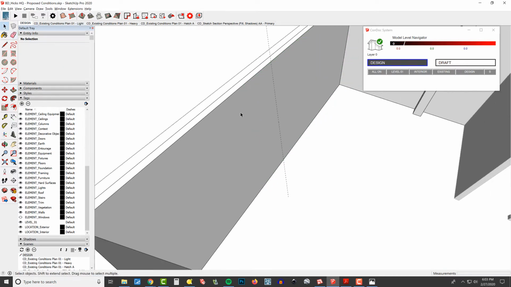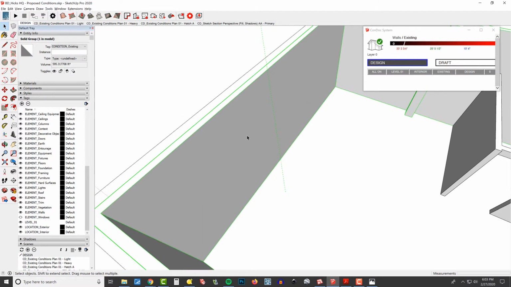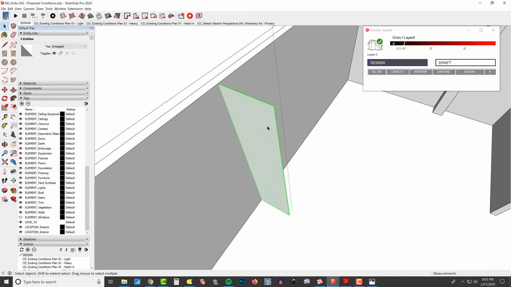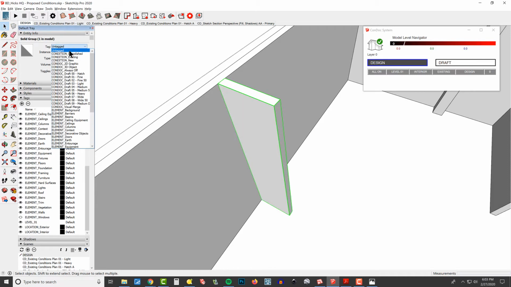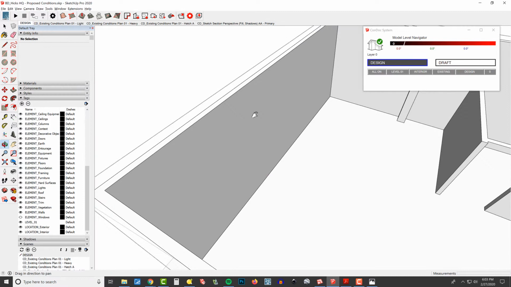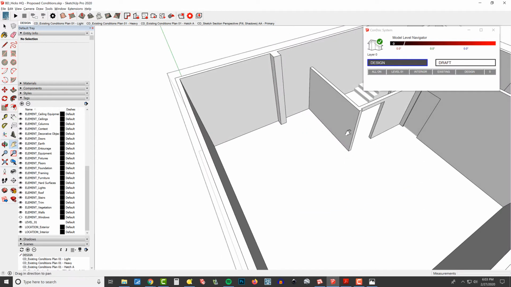All right. Now I'm going to back out one level because this is walls existing. I back out. Now I'm inside of the walls. I paste in place. I'm going to push pull over to here. Control E gets rid of my guideline. I can group this and then call it demolished. So that's how you kind of get rid of a wall.